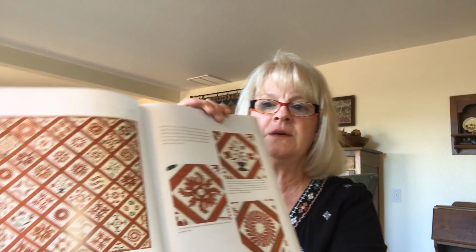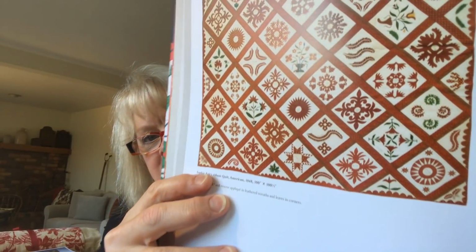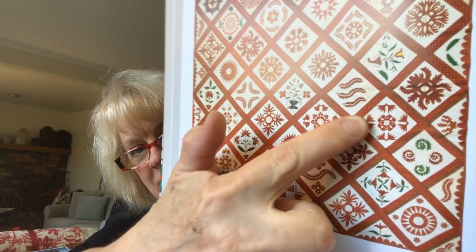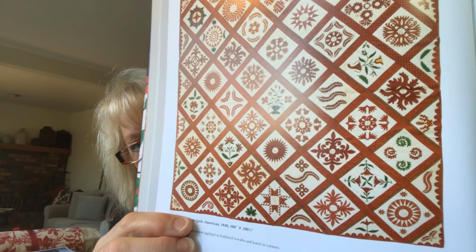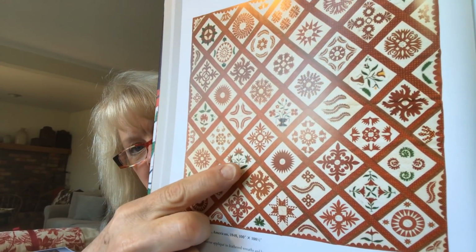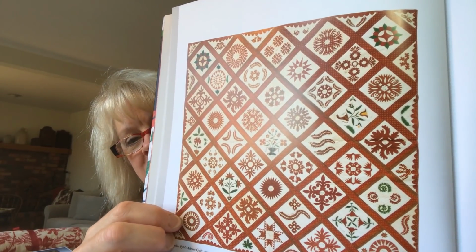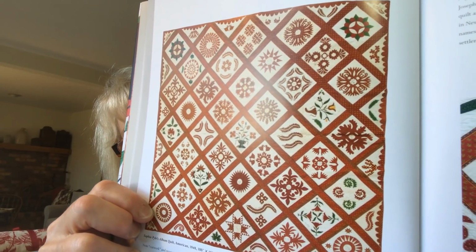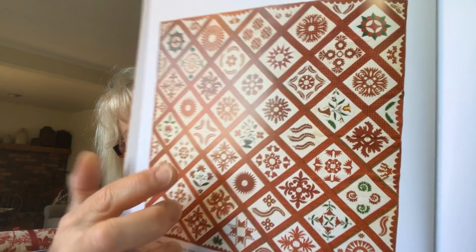So this is one of those quilts that I was talking about, where it's got the conventional applique. It's got these beautiful snowflaked images. This one reminds me a lot of that Indian motif that I showed you earlier, their block. And then it has some applique floral scenes. This was the height of the red and green era in quilting and American quilts, so you see a lot of these quilts are done in red and green. Look at that.